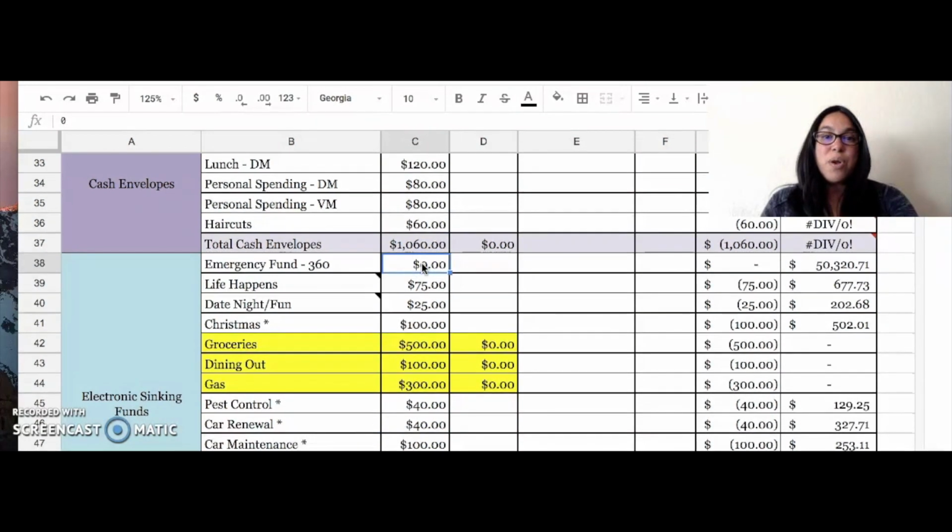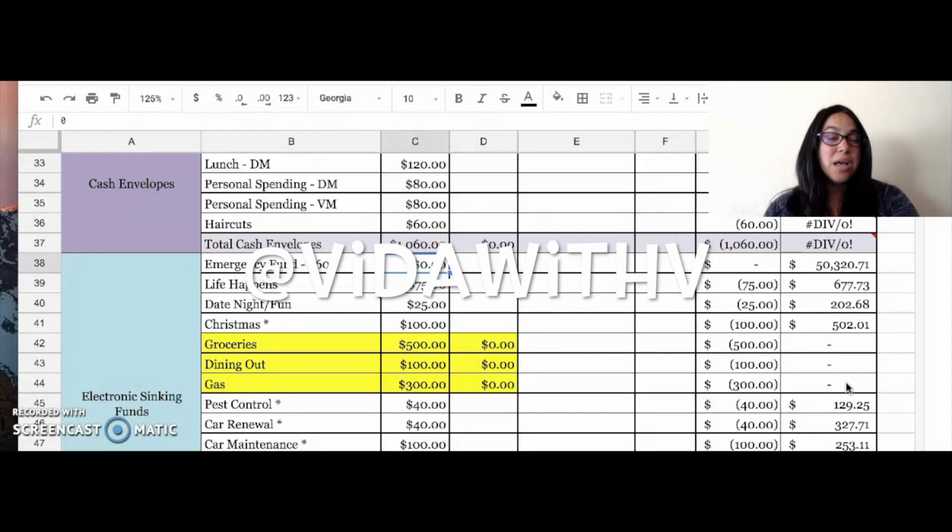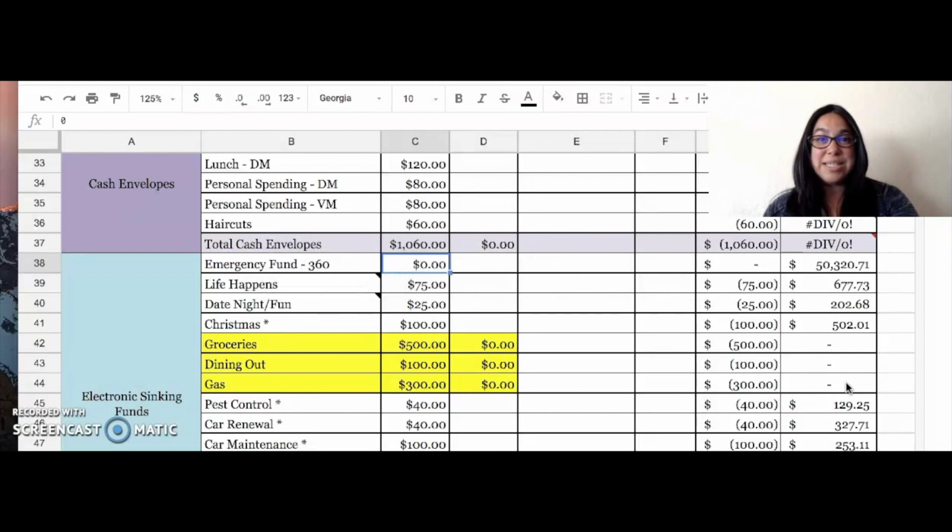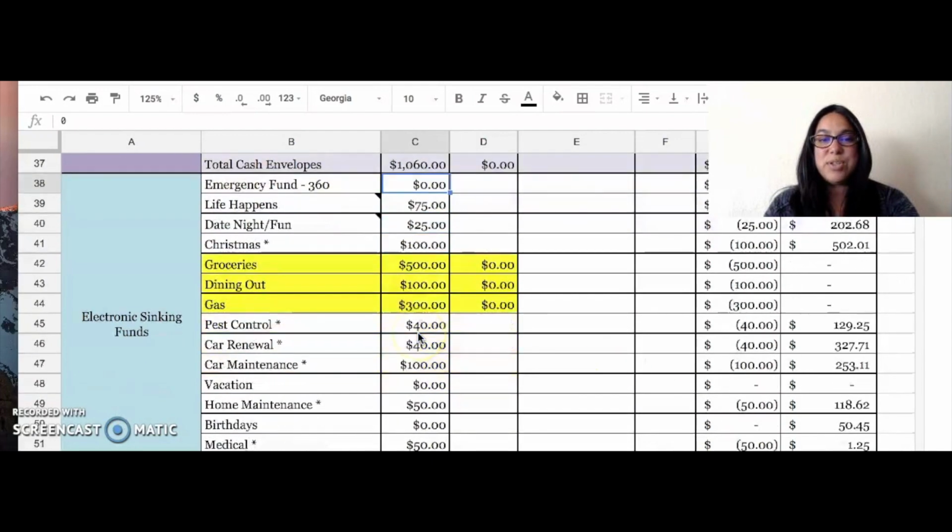Okay, emergency fund. We're not funding the emergency fund because obviously we are kind of living off of it right now. I haven't updated these totals. These are based on Capital One 360 totals here on the right. I need to go in and manually update those. If you have any questions about my electronic sinking funds and you follow me on Instagram, Vita with V, you can see in my highlights the stories on my electronic sinking funds. I'm going to do a YouTube video on it. I just haven't had the chance, but I do want to explain what we do, why we do it, and how we do it. So for now, this is what's going on.